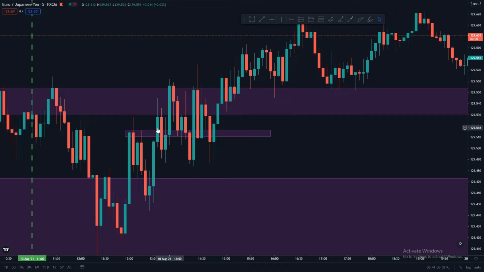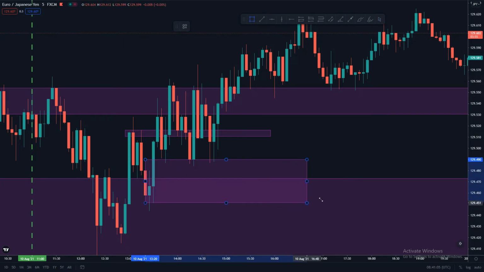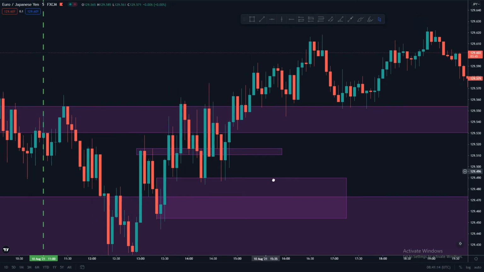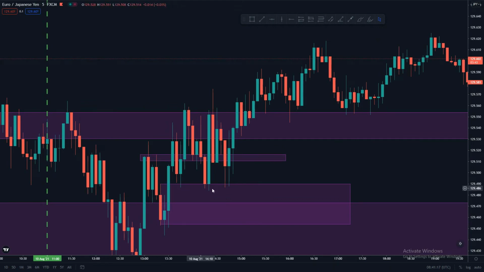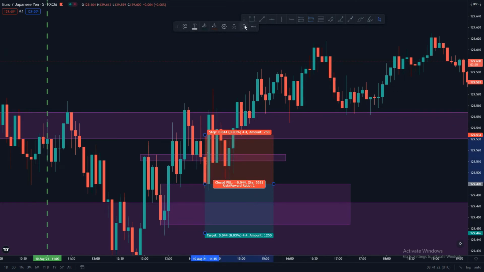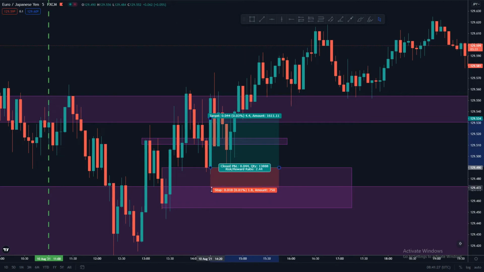Now we identify this order block here, the last bearish candle that formed before the market goes up. This one is our order block on a smaller time frame, on a 5-minute time frame. Once the market came here to our order block, now we can take a trade using our risk parameters. Now if you're on smaller time frame, now you can get very tight stop losses, right?